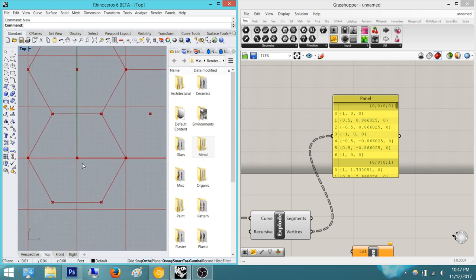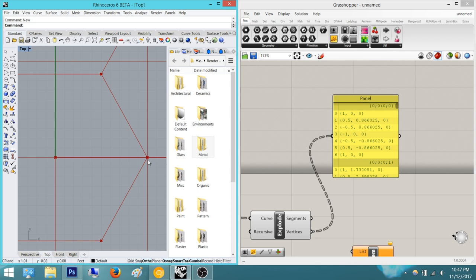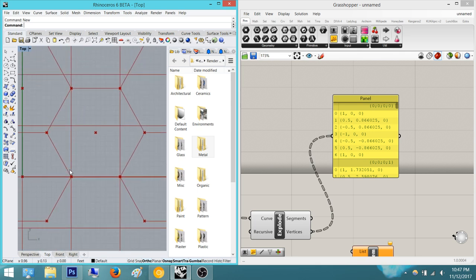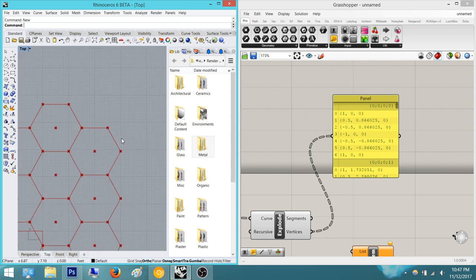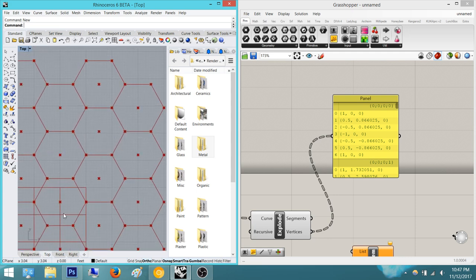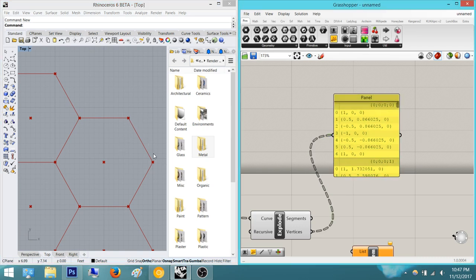So I can kind of understand that this point would be 0, and I can tell by this being 1, 0. So I know this is my starting point, 0. Whether it goes this way or this way, we can figure out. So I'm going to zoom in on 1 without the gridding here. As you can see, if it did go down, it would be a negative number. If it went up, the y value would be a positive number.